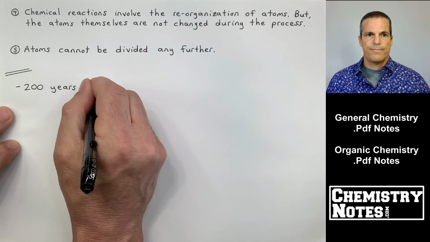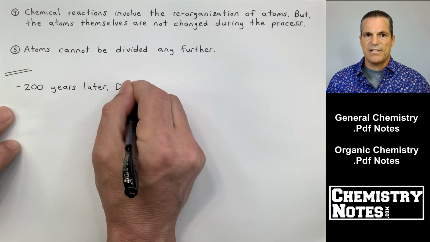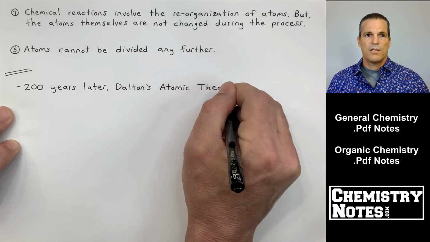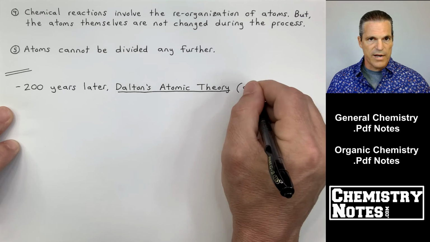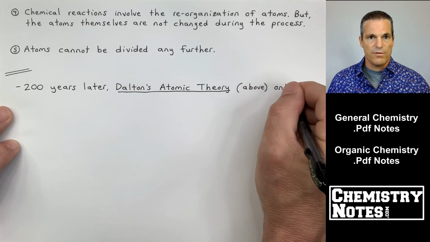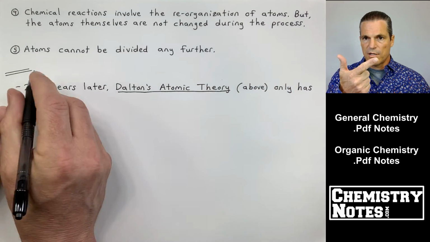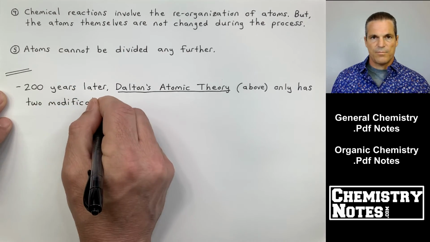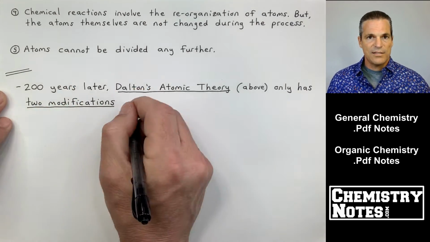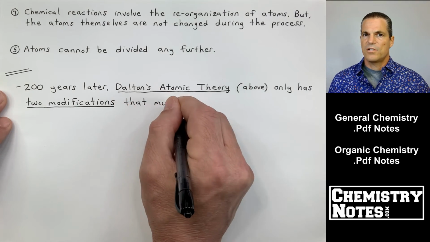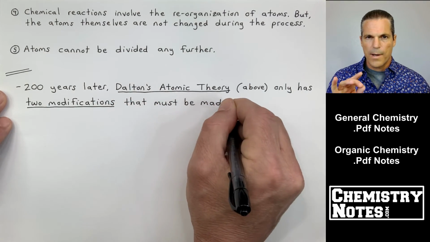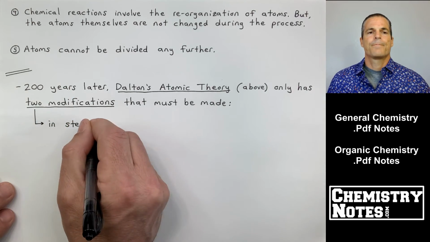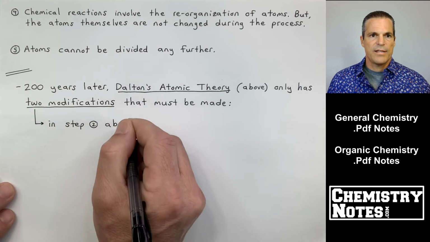Number 5, atoms cannot be divided any further. Well, while we have number 5 in front of us, we do know that this one is not correct. Atoms can be divided further, right? Protons, neutrons, electrons. Also, on the previous page, if I say the word isotopes, that should help you hone in on one of 1, 2, and 3 that needs to be fixed. I'm going to talk about that right now.